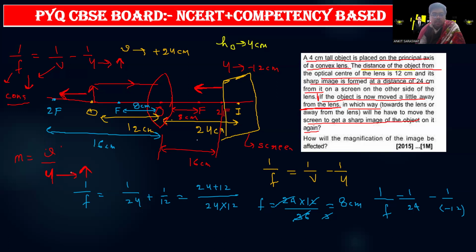Let us suppose initially u is like 12 centimeter. Now you increase more than that. Let us suppose u is 25. Then obviously v will be less than 25. So the magnification is decreasing. It is less than 1. If you increase u, v is going to decrease, so this ratio is going to decrease. If you are going away from the lens, the magnification is going to decrease. The size of the image, initially it is this, is going to decrease. So the answer to how the magnification of the image will be affected: it will decrease.